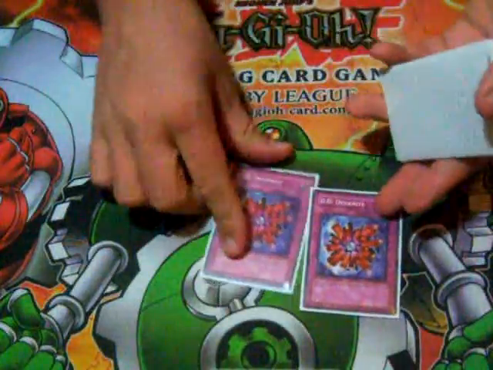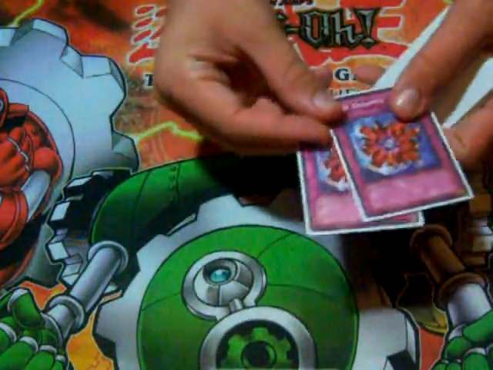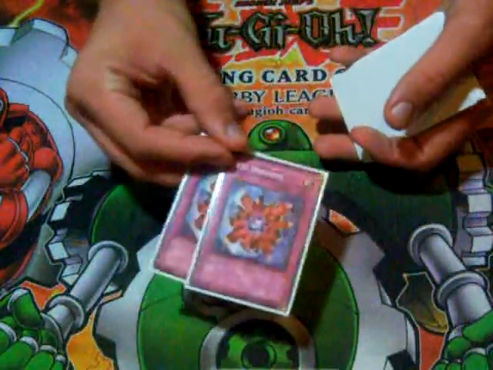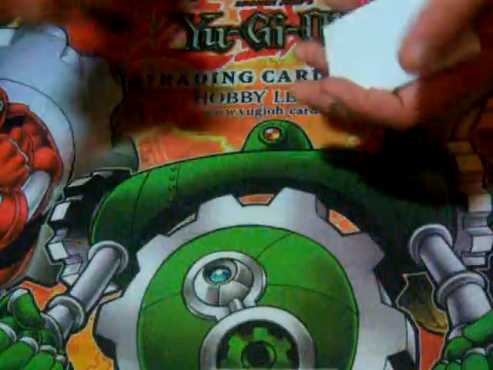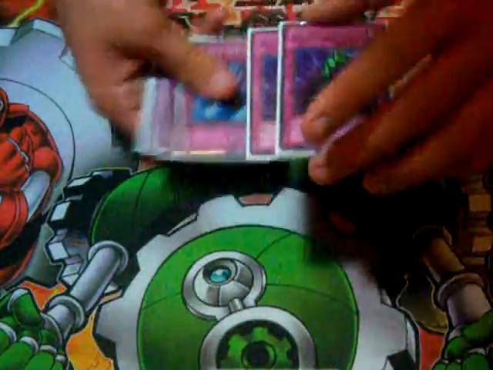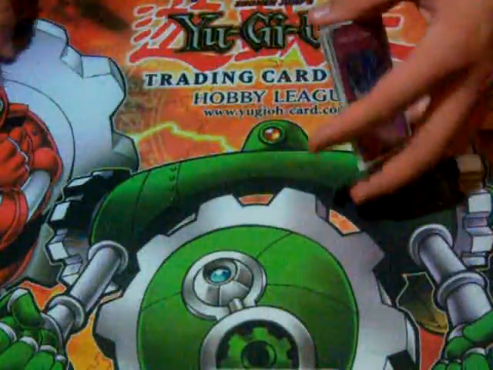Traps. 2 DD Dynamite. This thing's so nasty. You burn your opponent for 300 for each of their remove from play cards. So you Necroface. You get some of their cards removed. Use that, you're in good shape. 2 Bottomless, staple. You already know what that does.